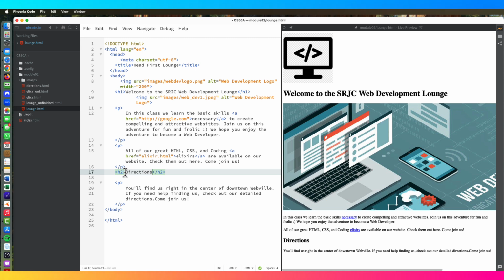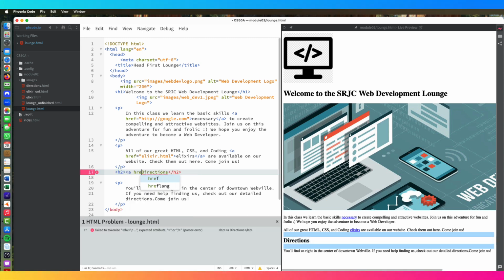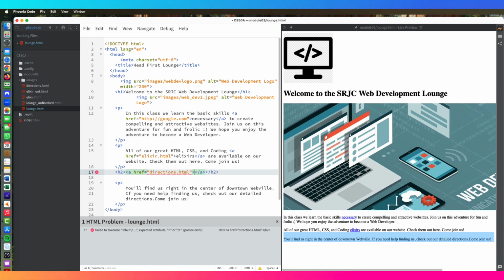and I'm going to put the cursor in front of directions, and I'm going to type in a space, href equals, and then you'll see it provides a path for all of the things that I can hyperlink reference to, and I'm choosing to link to the directions page, and I'm going to close that tag and watch what happens when I do that. It automatically closes the open directions.html.